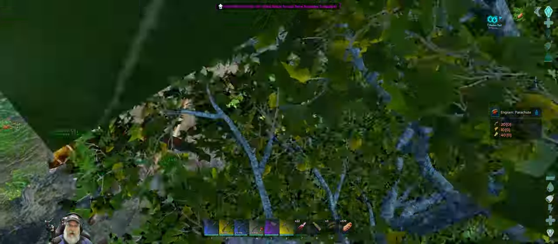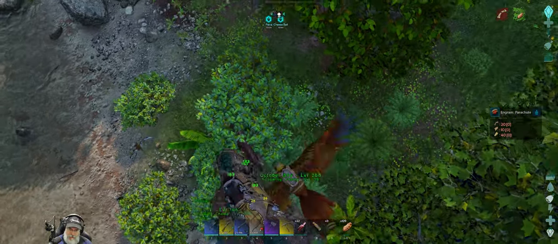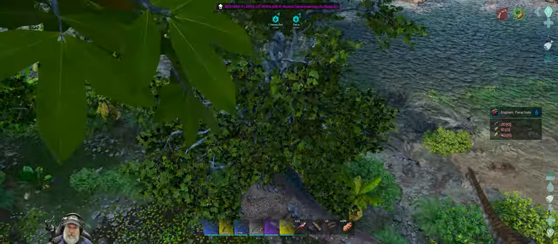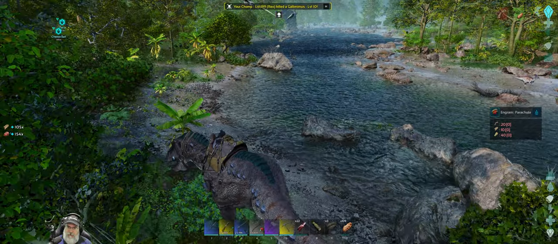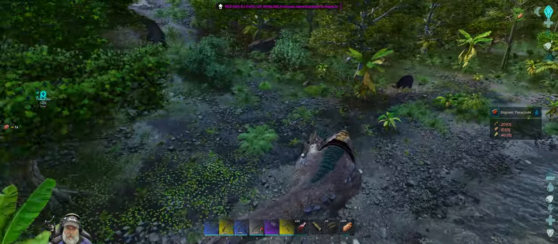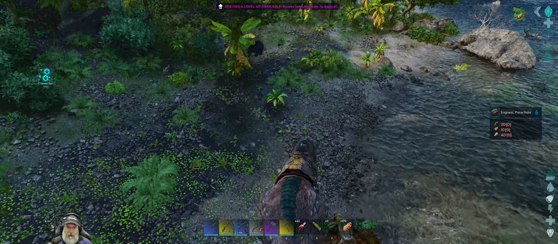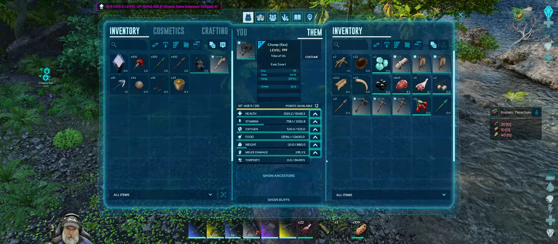Carnal's going, I don't want any of this, man. He changed his mind. Okay, let's put everybody back on passive for the moment, because I want the Rex to get most of the kills here. Level 55 Dire Bear. And we actually have points too. So 12 points. Beautiful.